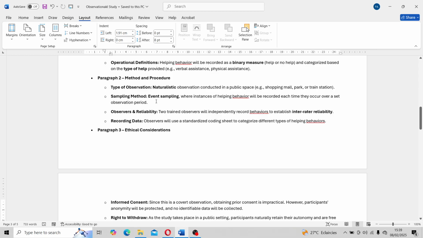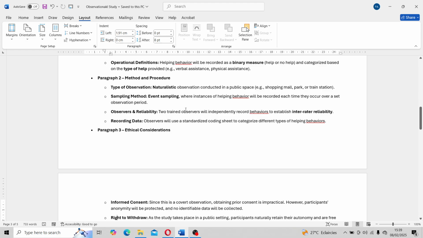You can also have someone observing the number of participants involved, so that you'll be able to know those that help and those that do not help. That is important, because you're not just recording those that are helping alone. You are recording those that are just moving past the event as well.